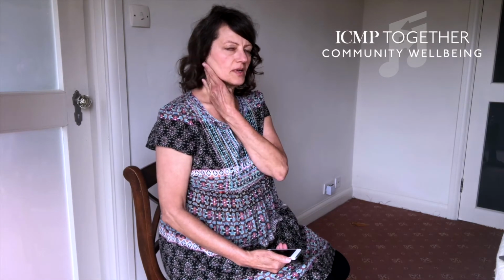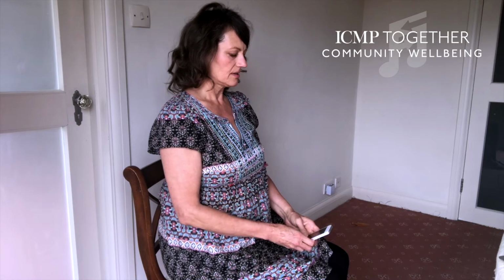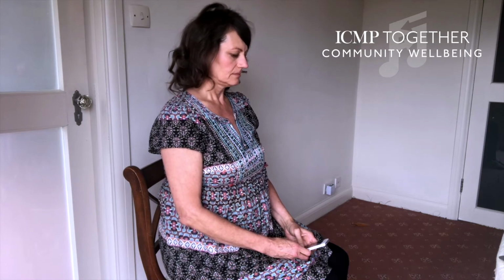So what is the best way of using your smartphone? The best way of using your smartphone would be, as we mentioned earlier in this video, to keep these three joints aligned where possible. And the head joint, the one at the top, is a very special kind of joint. It's actually a sliding joint. And what that means is the head can slide looking downwards and it doesn't actually come out of alignment with these joints. I'll do that a few times so you can see. I look down, I look up, and as you can see, I'm still able to line up those three joints.